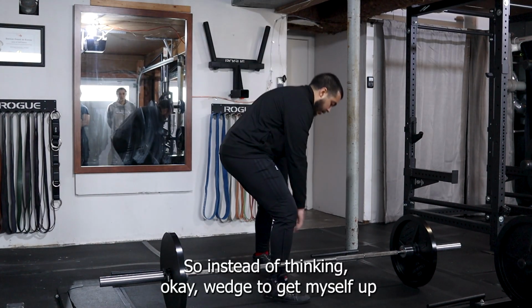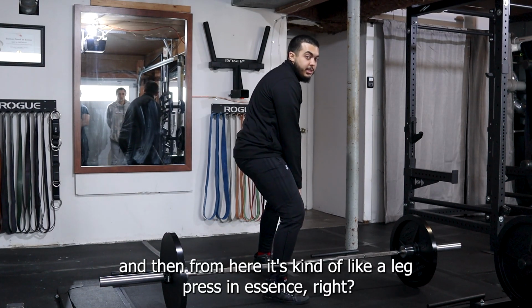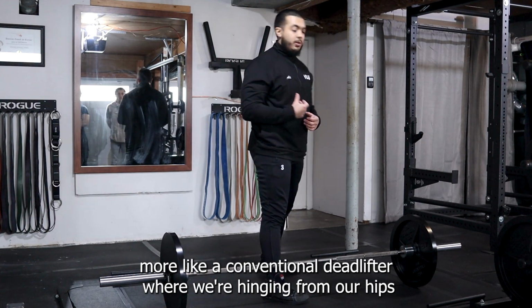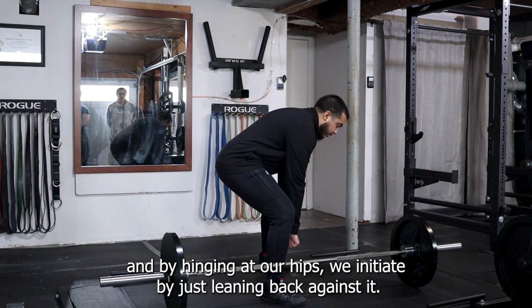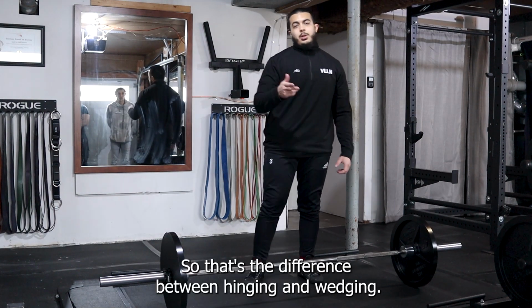So instead of thinking, okay, wedge to get myself up, and then from here it's kind of like a leg press in essence, you're starting to think more like a conventional deadlifter, where we hinge from our hips so we can place load onto the posterior chain. And by hinging at our hips, we initiate by just leaning back against it. So that's the difference between hinging and wedging.